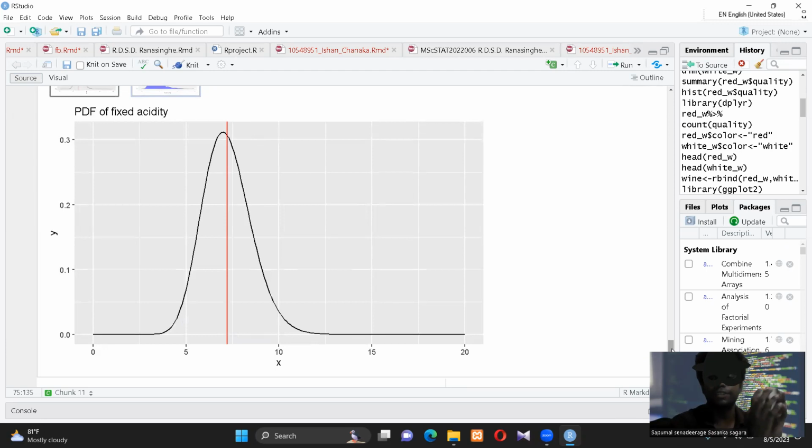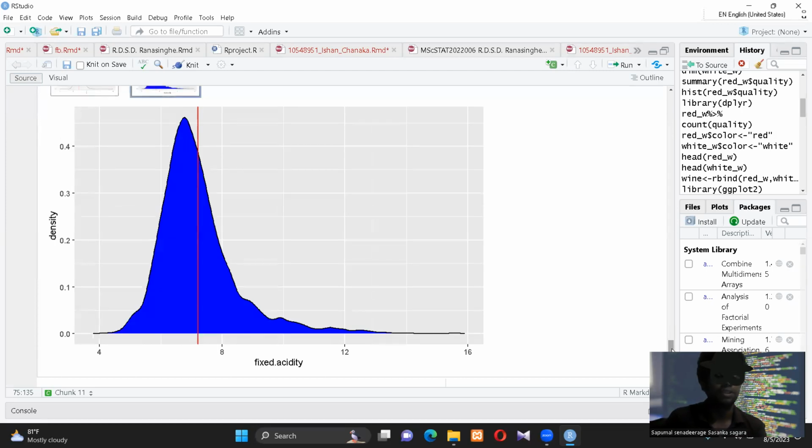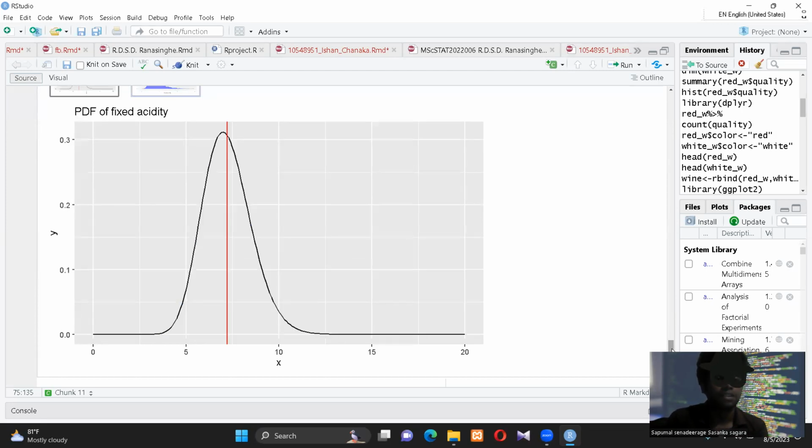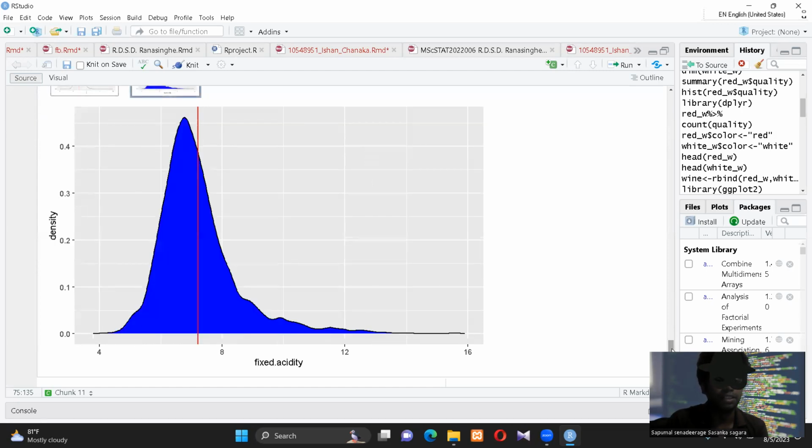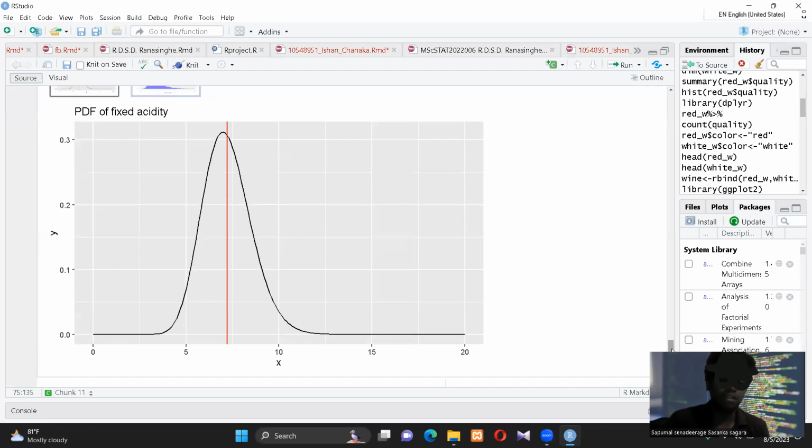If this is a best fitted probability density function that I have prepared, it must be fitted with the real scenario, right? It can never overlap exactly with the real scenario, but it's going to be approximate. It's going to be close to my real scenario. You can see it carefully, 5 and 10, yeah, it's pretty close. What about the peak? Peak 0.4. Yeah, there is a little bit of deviation, right?